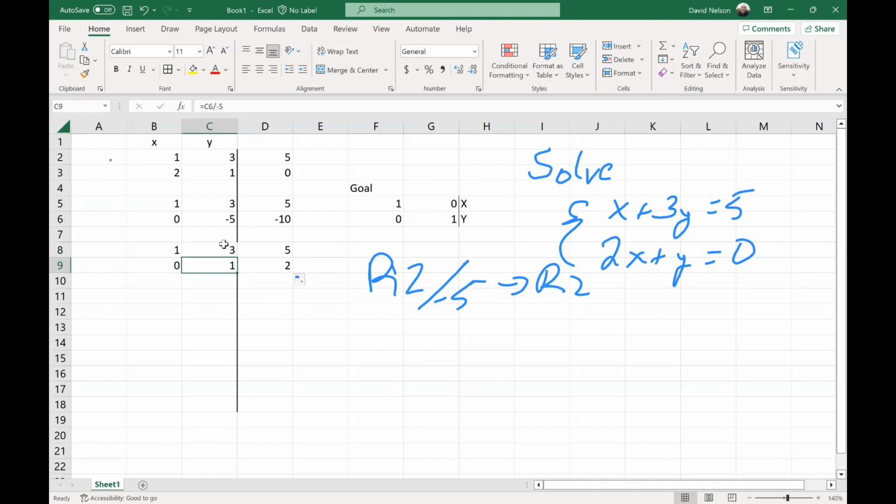Because I have a 1 right below it, I can use that 1. I'm going to swap the sign. There's a 3 there in that first row. What I want to do is take -3, grab my pencil here again, and do another annotation. I want to do -3 multiplied by row 2, and then add that to what's in row 1. And that's going to become my new row 1.